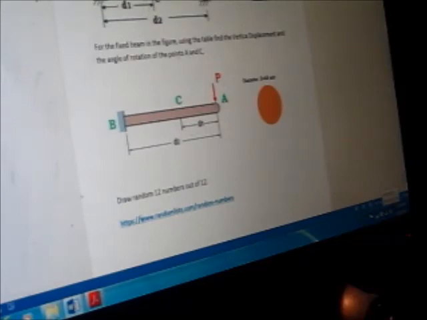What do you have to be careful about? Be careful about only the units, because here the units I've given are in centimeters and the force is in kilonewtons. So you have to be careful with the units. And you know something? Because the first exercise has more work, don't do it. Just do only the second one, because the first exercise uses other tables. Just do the second exercise.